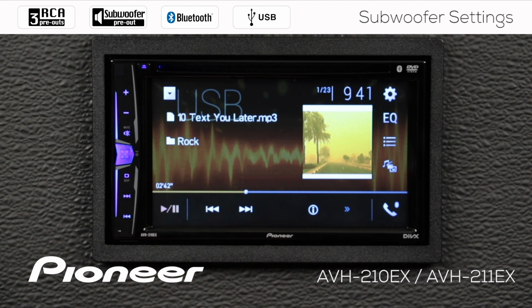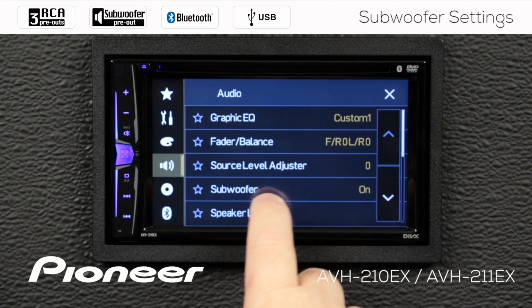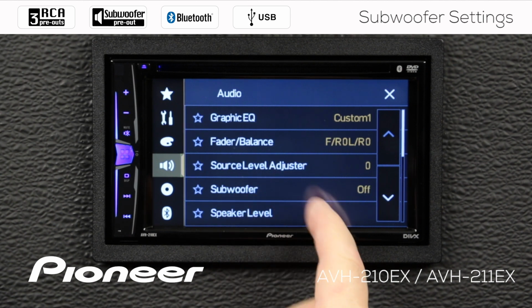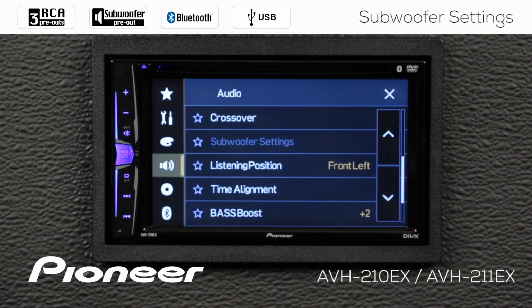So from any source, and I'm on the USB audio source right now, I'm going to touch the gears here, and I want to come down to the speaker, which is my audio settings. Now, right now, you can see my subwoofer is on. I can also choose to switch the subwoofer off. If I've chosen to switch the subwoofer off right here, when I scroll down a little, I can't get to my subwoofer settings. My subwoofer settings aren't available.